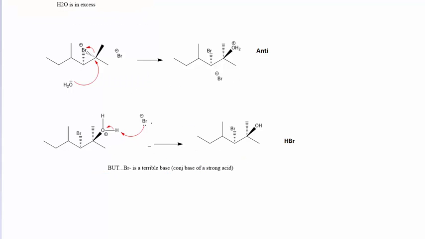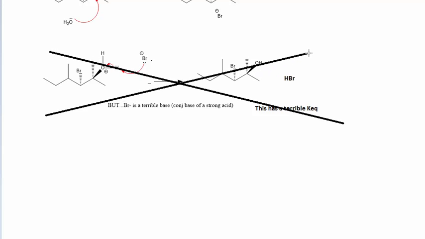So really we've written a reaction that should not go to completion. This has a terrible equilibrium constant, because again we're going from a weak base to a very strong acid. So is there a better base that is present in this reaction? In other words, while we have the right product, it is very unlikely that we have the right counter ion.